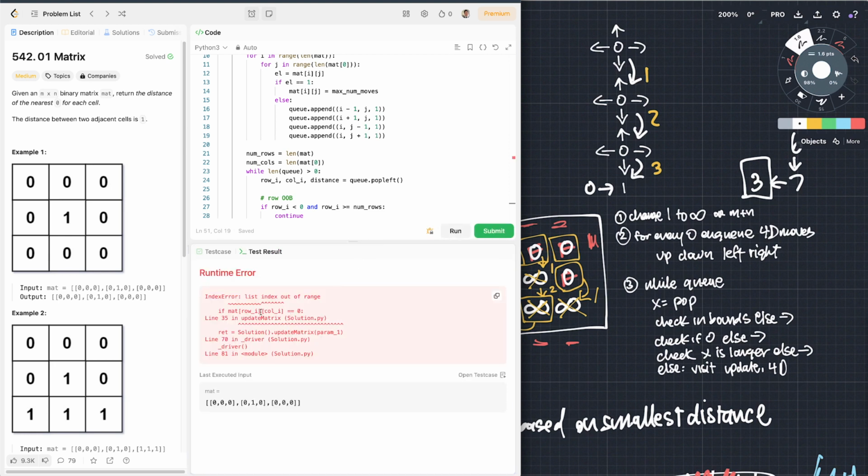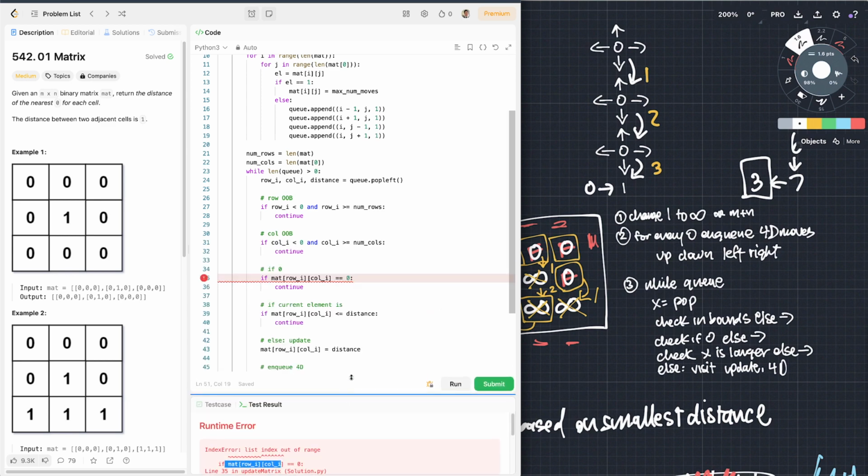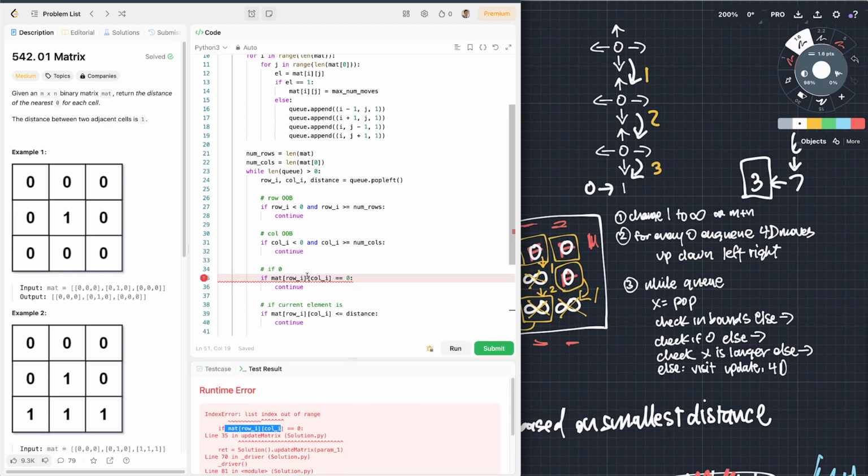Aha! List is out of range. So you got to be very careful. We have an if row and column equals 0, but I have to check that this is in bounds, right?